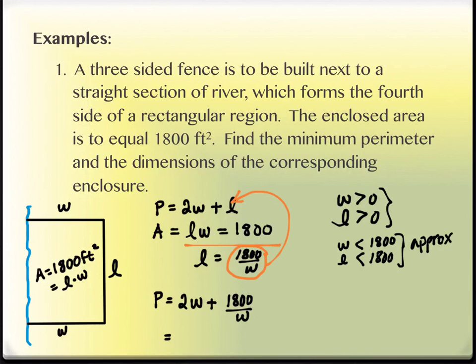And what's the calculus we're going to have to do to this equation? The derivative. The derivative will tell us how we can get a maximum and minimum value for a function, right? We said to find the derivative, set it equal to 0, and solve. Is there a different way I can write this that would be more helpful for finding its derivative? Yeah, 1800 times w to the negative 1. All right, so here's my equation. Yes, I realize there's an extra w hanging out up there. I'm going to remove him.